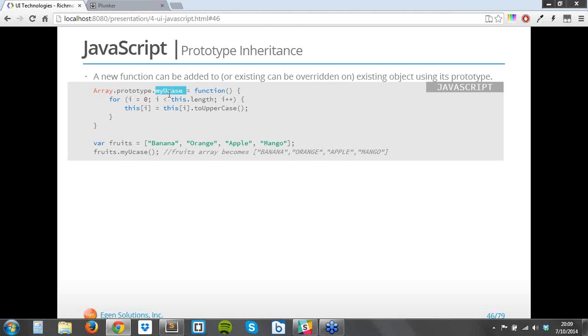What this method should do is just uppercase all of the elements inside that array. So you'll see, okay, I'm using this method many times. Can I change the prototype of the array itself and then add my own method onto the prototype so that I can use it later on normal arrays?